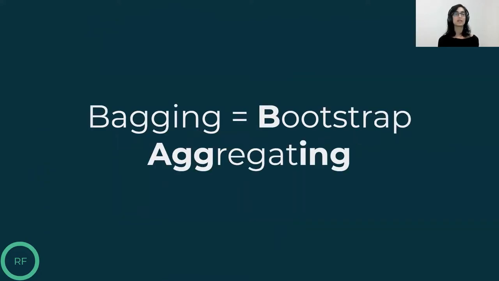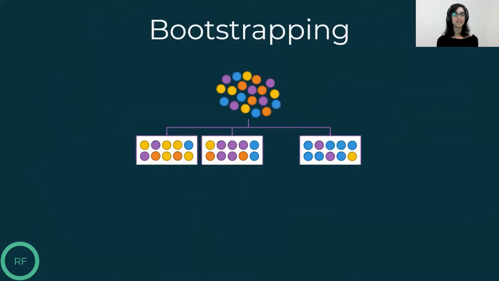Bagging means bootstrapping and aggregating. And bootstrapping is a resampling method that we use to create multiple datasets out of our original dataset. We're sampling our original dataset randomly with replacement. So we can choose the same sample more than once. As you can see in this illustration, in the original dataset, there are five blue samples. Let's say they are pop songs. And in the bootstrap datasets, there can be only one pop song and there can be even seven pop songs.